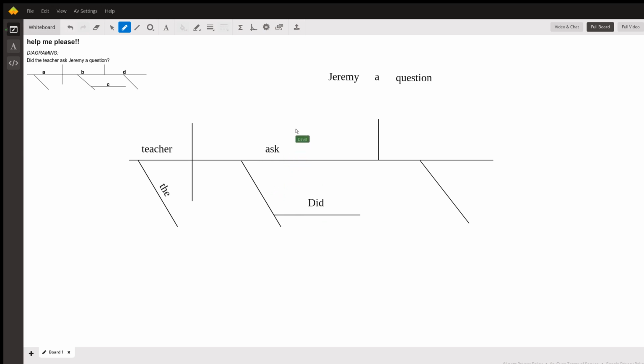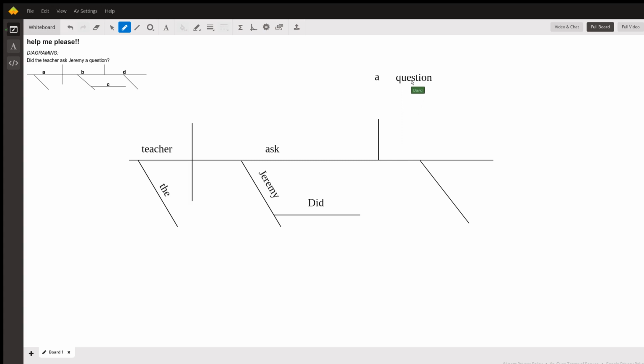And next, we're going to have, in this case, an indirect object. So Jeremy is an example of an indirect object. An indirect object is something that is being affected by the verb. A direct object is something that receives an action or receives the verb, while an indirect object is affected by it. So in this instance, the verb is asking. The indirect object is the thing that's affected. Who's affected by the asking? Jeremy, because he's the one that is being asked a question. So that's going to go down here because indirect objects always go underneath your predicate. So that goes right there.